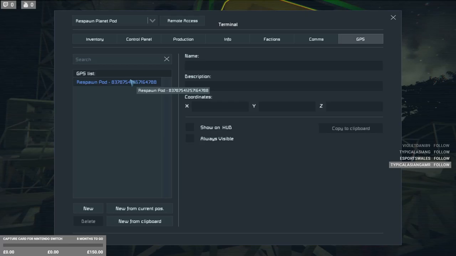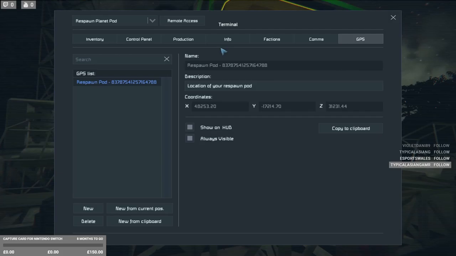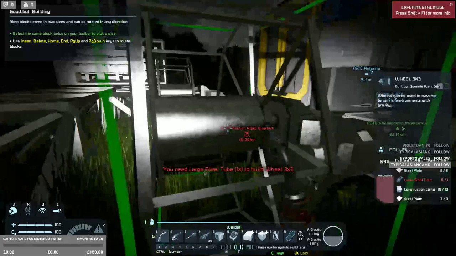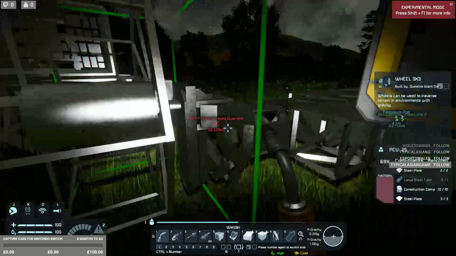Vlad, how do I open the GPS? In your inventory, it's a tab at the top. Yeah, press I, I see it. GPS. Thanks. New from current position. Copy to clipboard. New from clipboard. In Discord. New from clipboard. There we go. We don't want Jacob's position, Vlad.